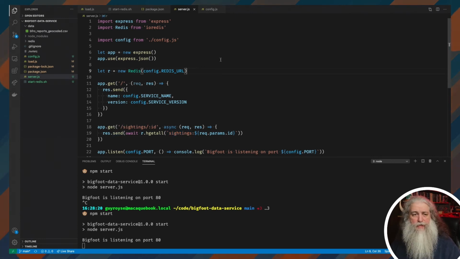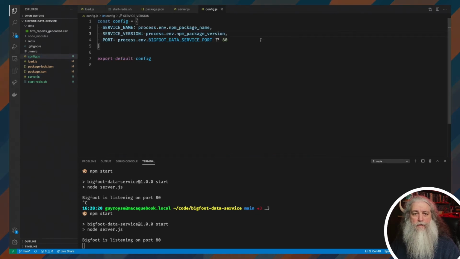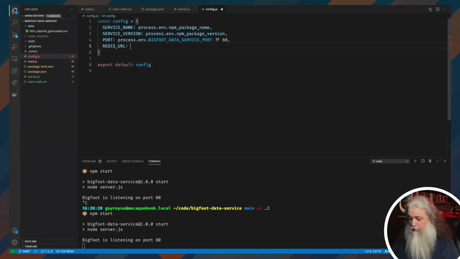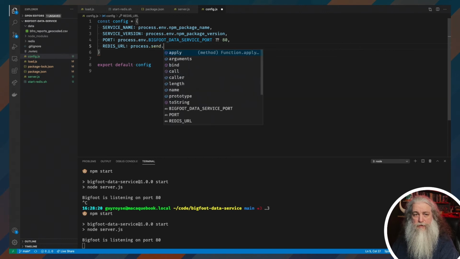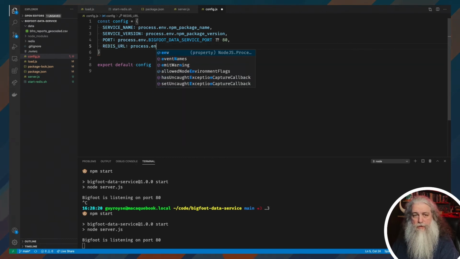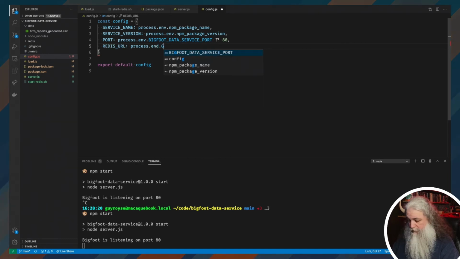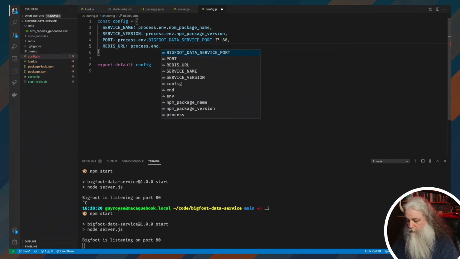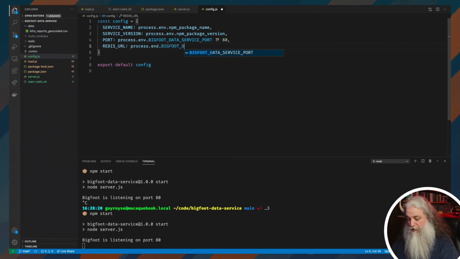Let's go ahead and make our config.redisUrl a real thing. And then we'll run this and see if it works. Redis URL, and we're going to set that to the Bigfoot data service Redis URL.